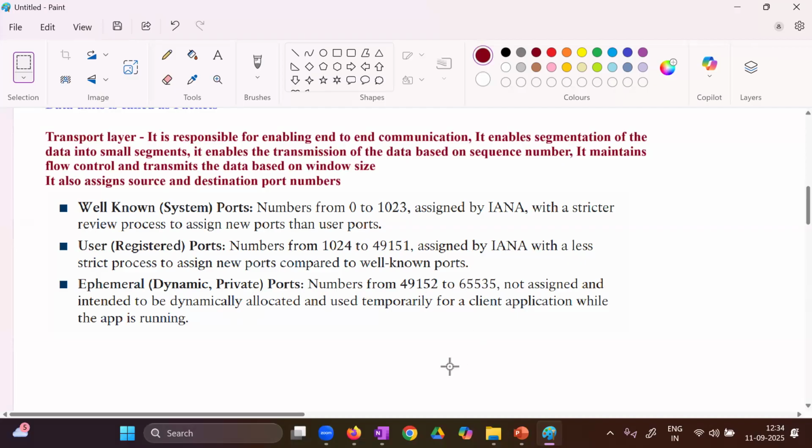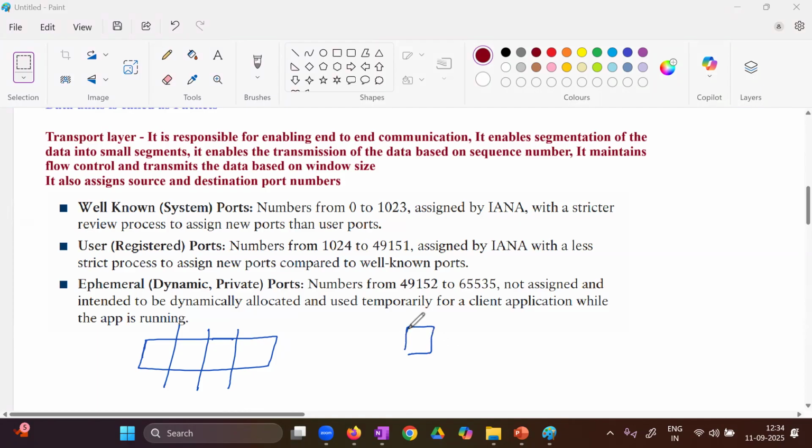49152265535. Now, why is it happening? See, consider that you have a large data. What you are doing here is dividing it into small segments. This is one small segment of data.